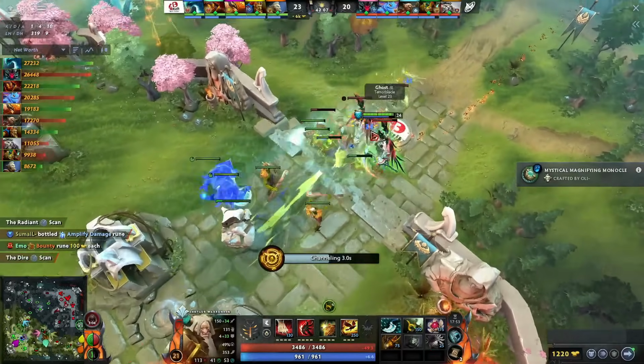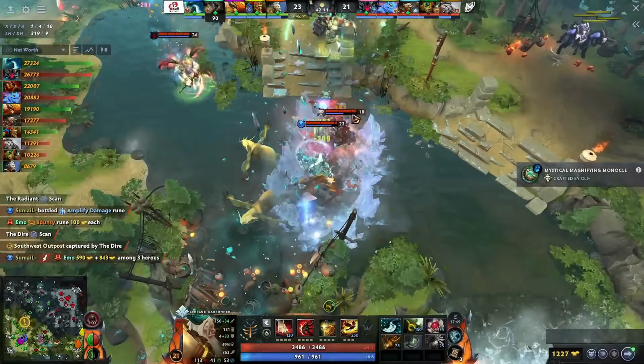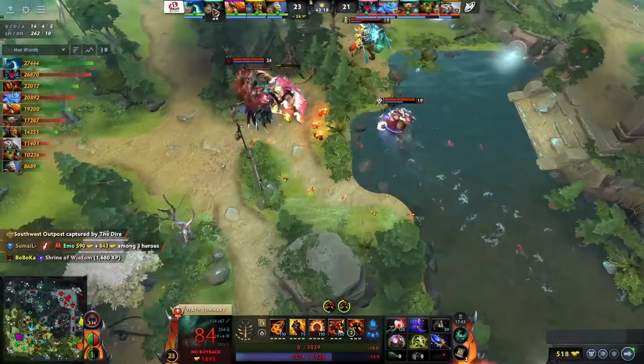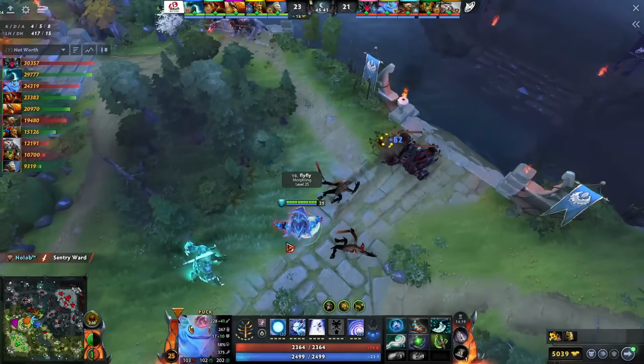They need to hold on to their base because the illusions are pushing in. Back towards the river, though they managed to catch out Emo on the Ember. The Dream Coil and the Echo Stomp and the Punch all committed. They find the Ember and he's got no buyback. He just bought out the Octarine. He's gonna be up for grabs here.